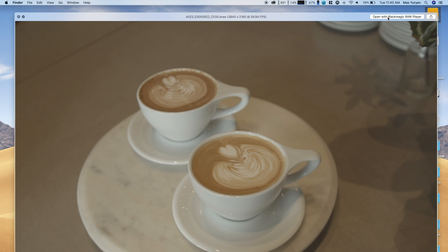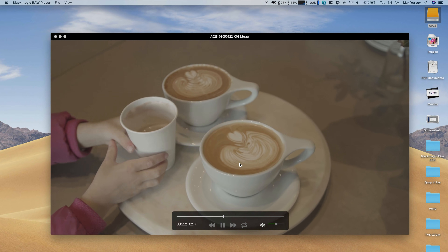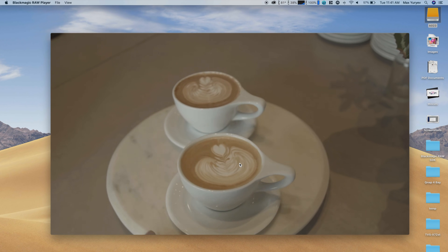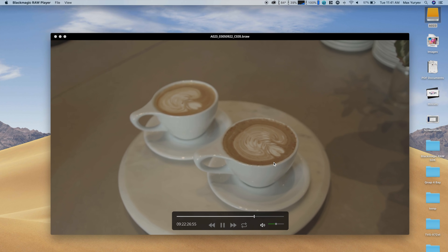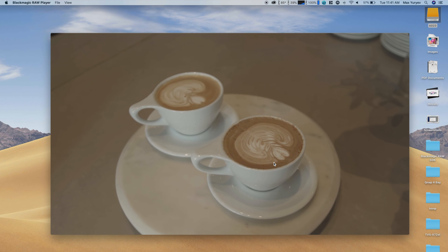Here we get a little Open Blackmagic RAW. I'm playing back 4K 60 RAW while also screen recording, and my CPU usage is only 39%, 38% right there, without any issues on a laptop — and this is a 6-core model. So this is the future of RAW: no more having to plug it into your software and do proxies or max out your CPU. 4K 60 RAW at 40% CPU usage, 38%, including screen recording at the same time.